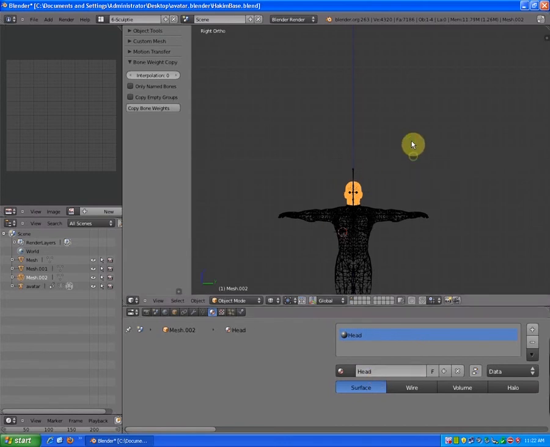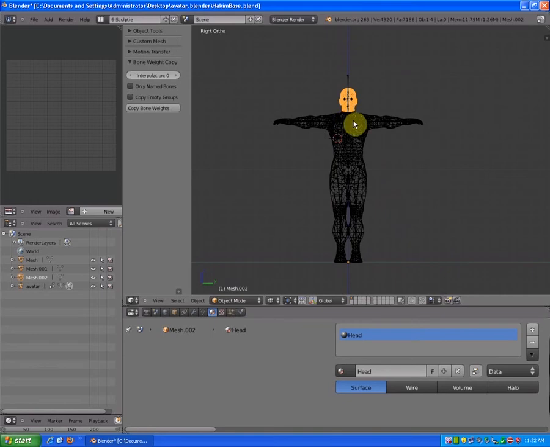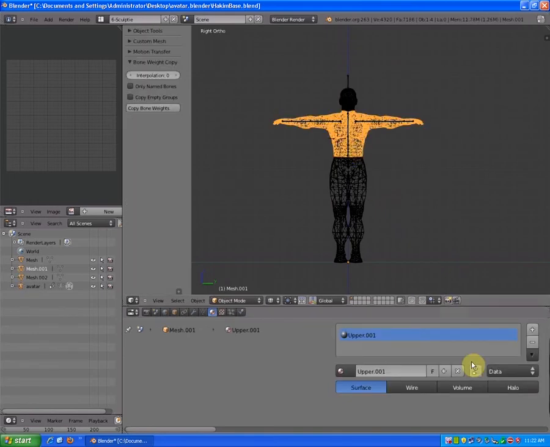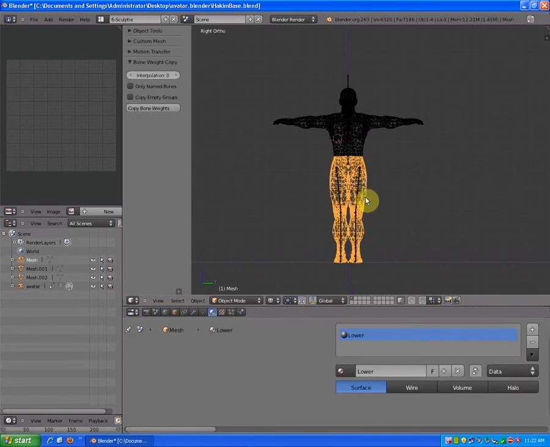Now that you've given each piece of your mesh body a material face, you can now join the pieces together safely without destroying the UV mapping or the texture mapping. The texture mapping is used to paste clothing, skins, or any other things onto your mesh avatar. Otherwise you will have a naked mesh that we will be unable to get any texturing or graphics onto. You must do the material faces or else.